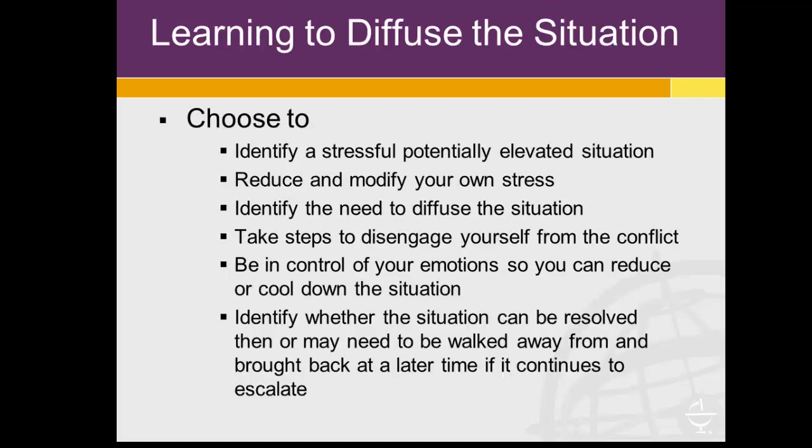Learning to diffuse the situation. By learning to resolve conflict and diffuse the situation, you are using your emotional intelligence skills to create a safer environment. You are able to diffuse the situation by choosing to reduce the stress level and then allowing yourself to be in control of the situation. By dealing with conflict in a way that allows you to view the situation clearly and move away from the emotionally charged situation, you can reduce the potential for the conflict to escalate.